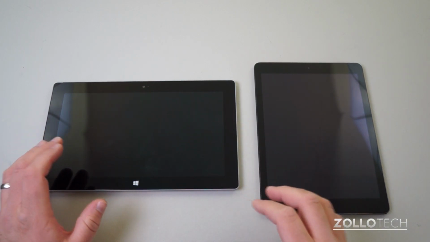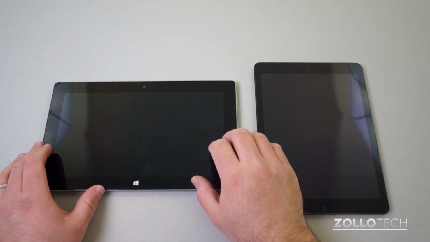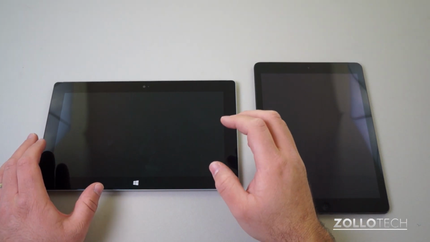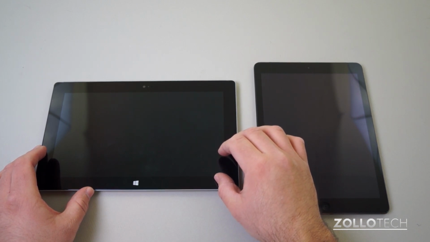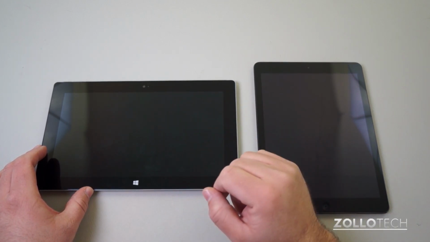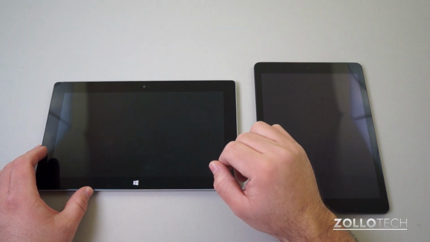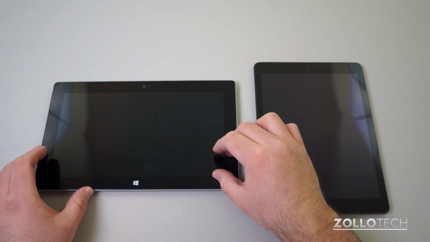Internally, we have some pretty impressive specs in both. The Surface 2 actually beats out the iPad Air in technical specs with an NVIDIA Tegra 4 32-bit quad-core processor with 1.7 gigahertz on each core. It also has 2 gigabytes of internal RAM and a 72-core GPU.